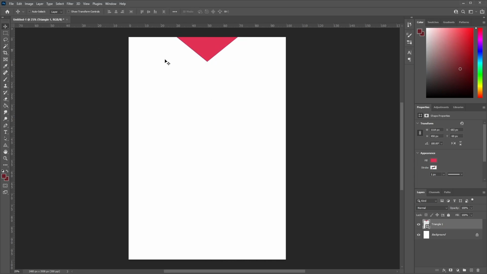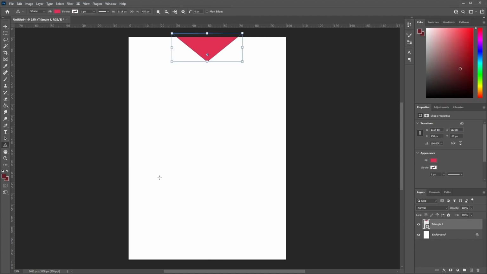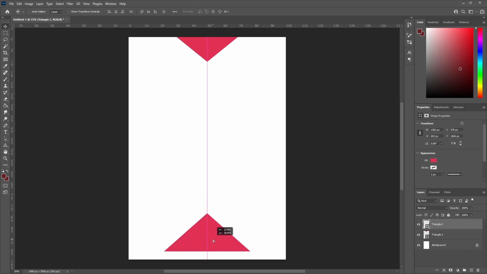Excellent. And then from there, we want to do the exact same thing. So we can duplicate our triangle layer here, or just simply create a new triangle shape like so, and then move that to the bottom.